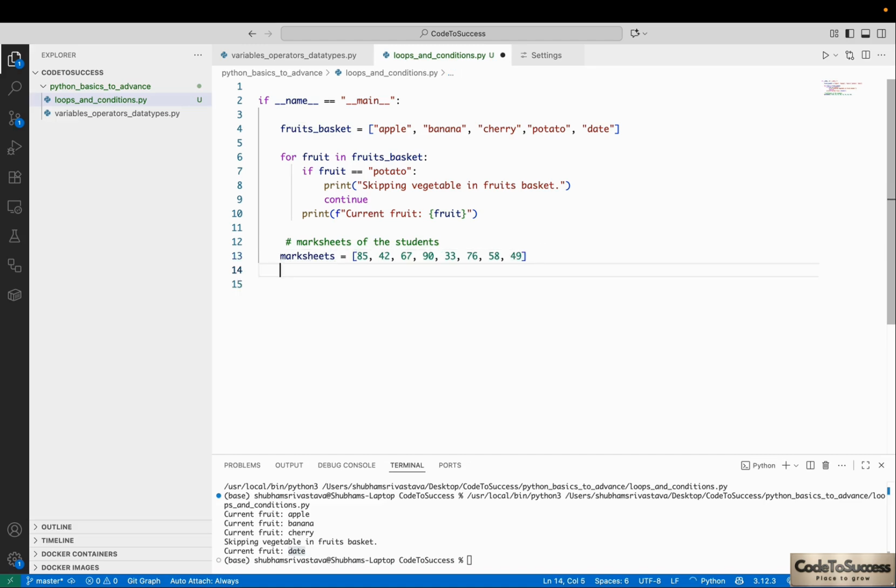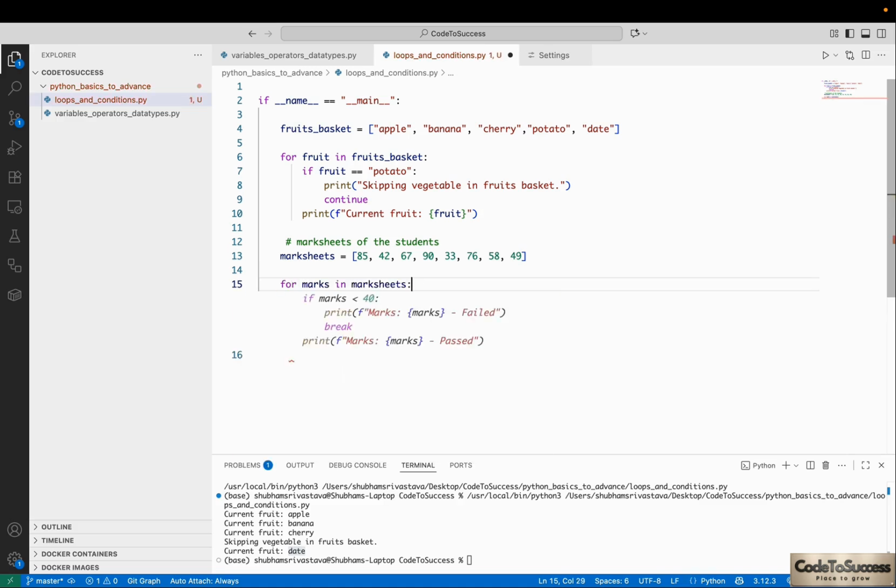What I want to do is iterate on these particular marks in mark sheets, and show you how to assign some grades on the basis of this. So basically what we'll be doing is assigning grades on the basis of marks.